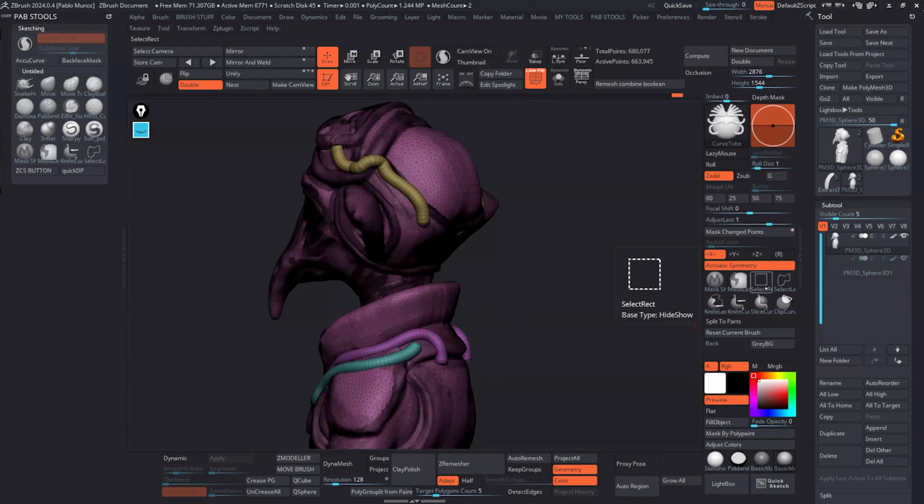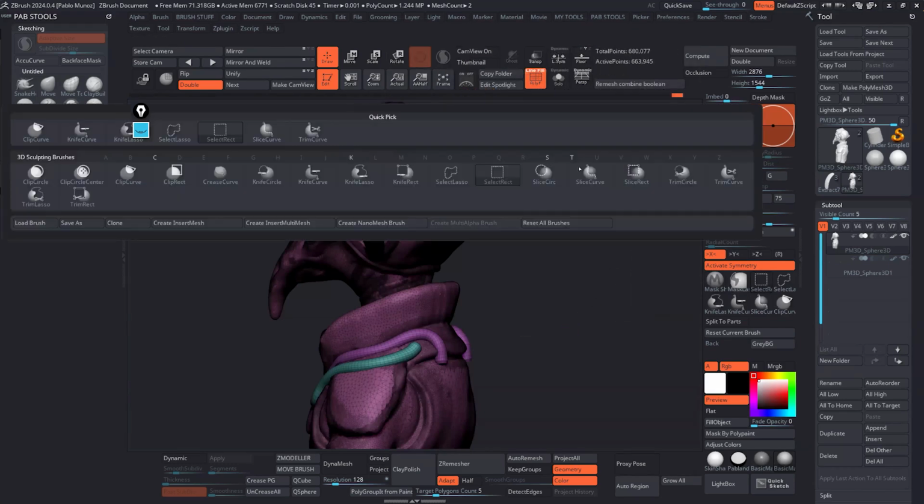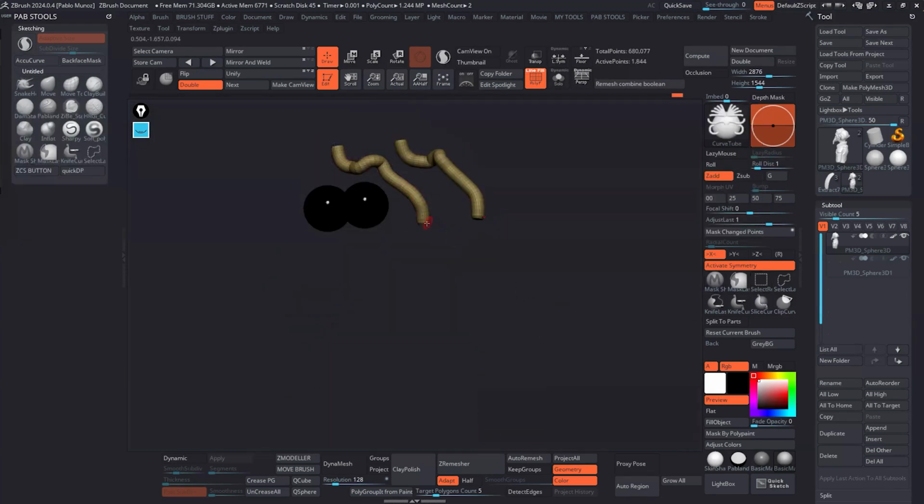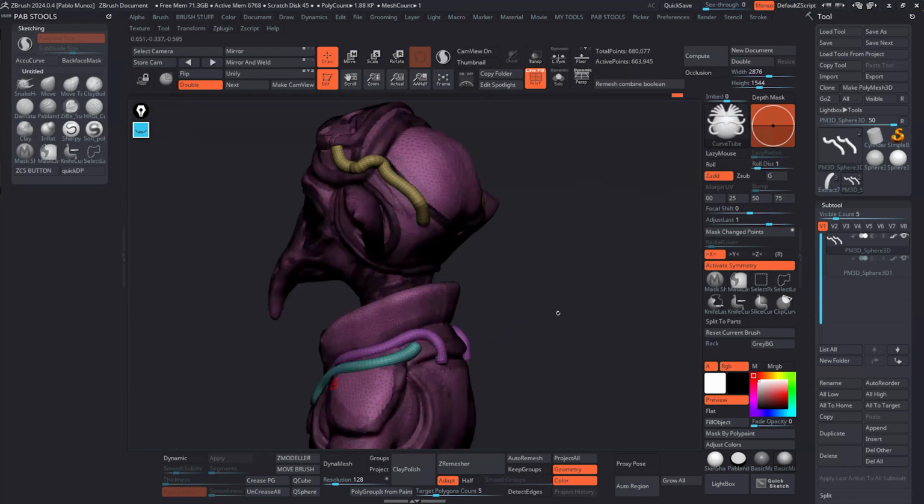So if you click on the select rectangular that you can access by holding Control and Shift, you see it here. So these are all your selection tools. I can hold Control and Shift to access just this bit or to isolate it. Then I can use my masking tool, something like that. Just mask this area. And then Control Shift to access the selection and basically bring back everything.